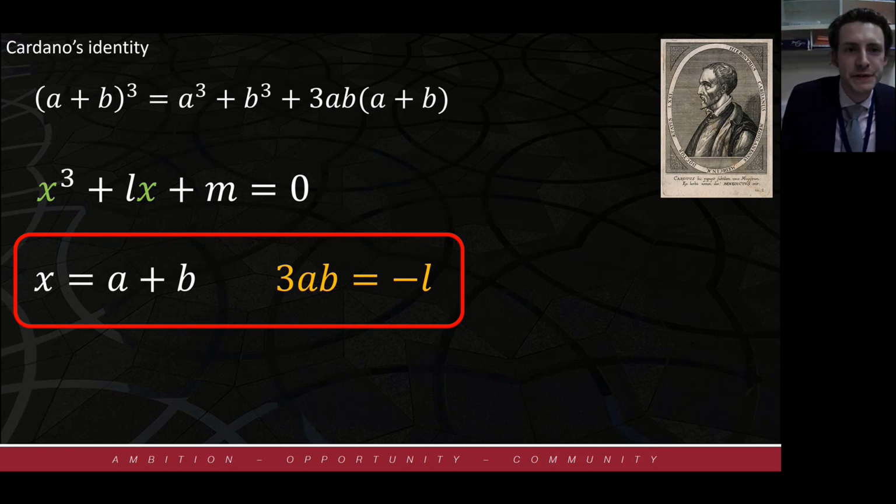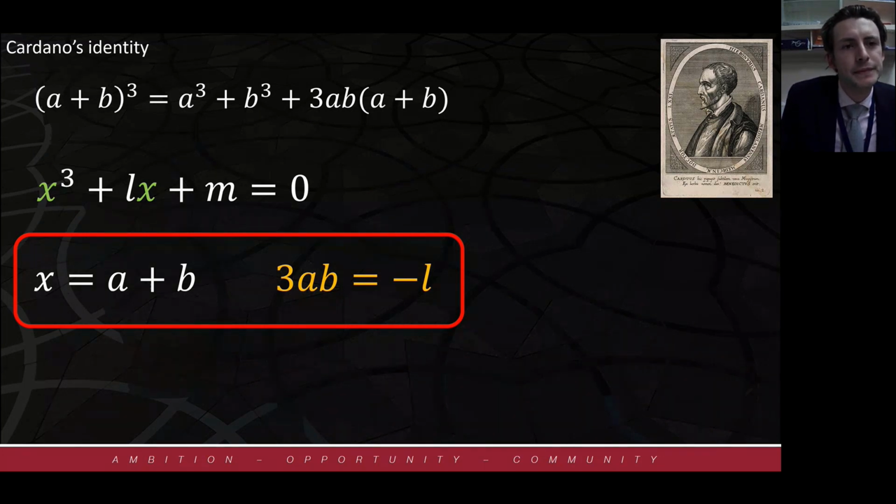And it turns out he also is going to incorporate another condition, which we'll talk about more in a moment. But because he has introduced a new variable, Cardano is at liberty to choose the relationship between a and b so long as he can create any possible value of x.